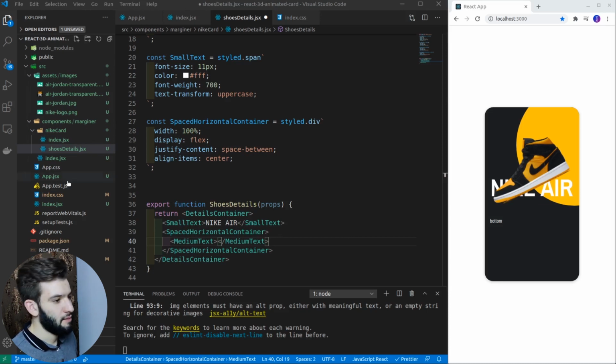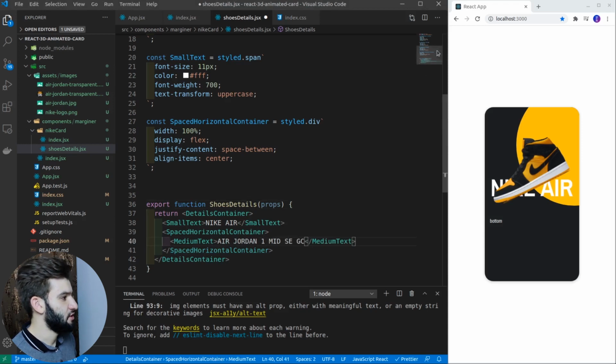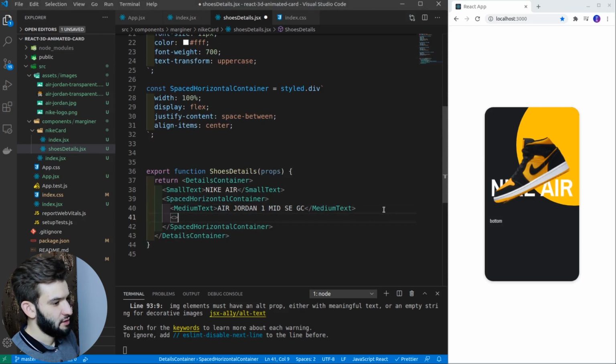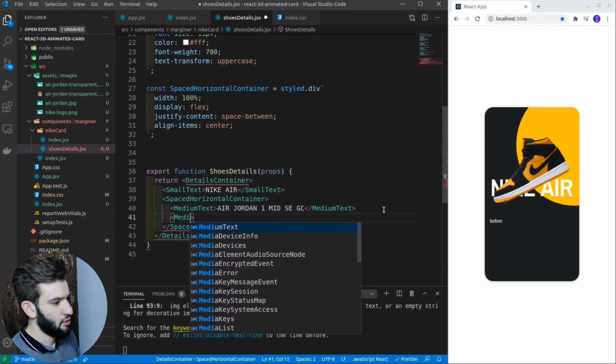So I'm just gonna use this one real quick in there. Just look for that name real quickly. That should be it. It's a Nike Air Jordan 1 Mid SE GC for all the color palettes and stuff like that. So that should do it.